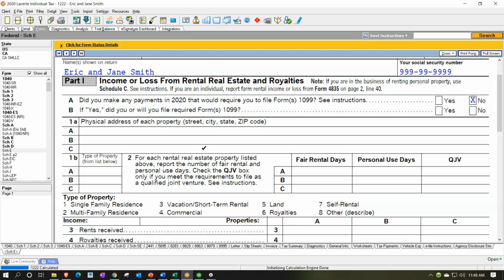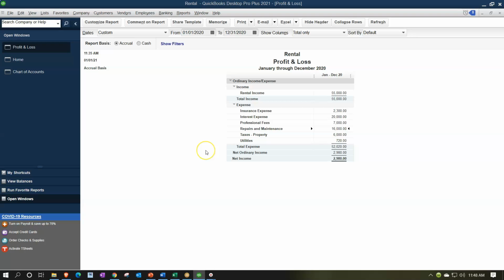So what we would need from a client then would be something like this. We'll have a little bit more basic information. It's going to be some kind of income statement. So they might give us a QuickBooks file like this, or they might just provide us with the income statement. And then one of the things that, of course, we're probably going to have to add to this income statement is the depreciation, because we're going to need our software in order to calculate the tax depreciation. So you can have at least one adjusting entry, you would think, to the Schedule E.